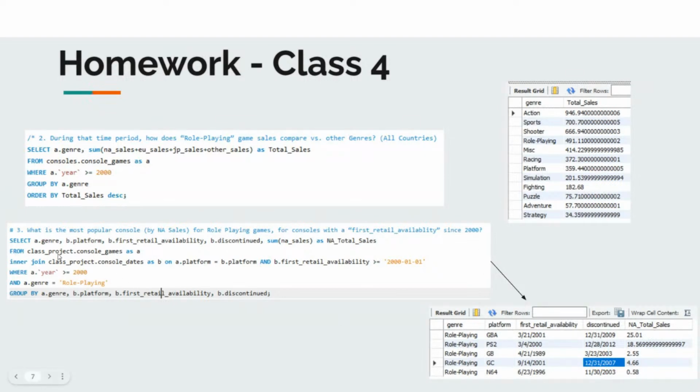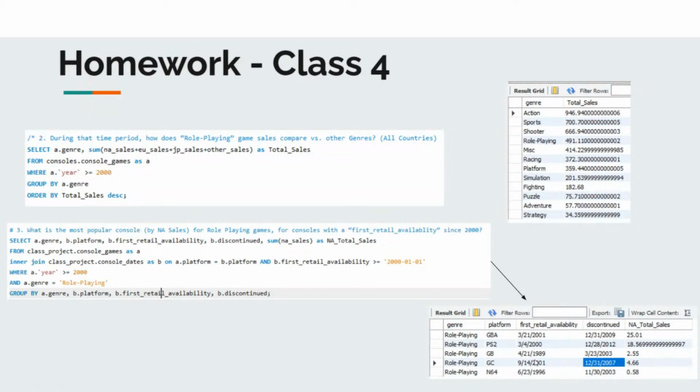So we did console games and joined that with console dates. This is the first one where we did joins. Then first retail availability greater than 2000, where the year of the console game is greater than 2000 and genre is role playing.